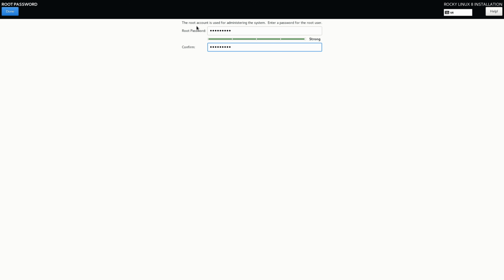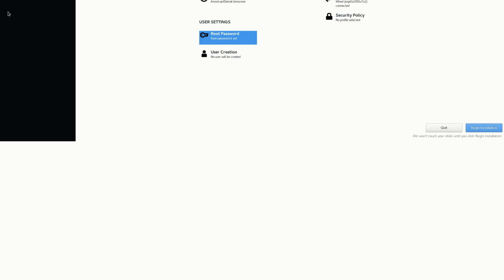So basically, all you have to do is just type in your password twice. Hopefully on your end, it shows strong for the password string. If it doesn't, you might have to click right here where it shows done twice instead of just a single time. That's just to make sure that if it shows a message that your password isn't calculated as being secure, that you're aware of it. But in my case, it shows that my password is strong, so I will only need to click this once.